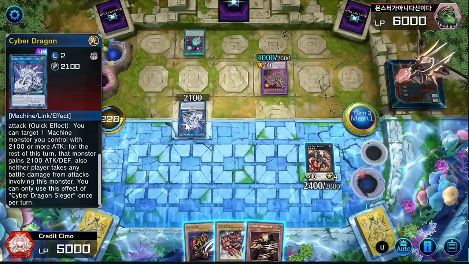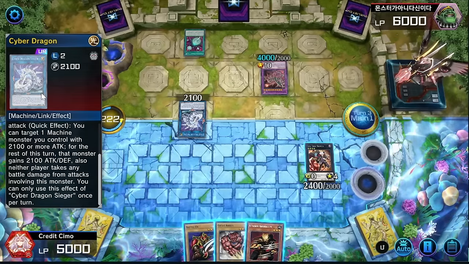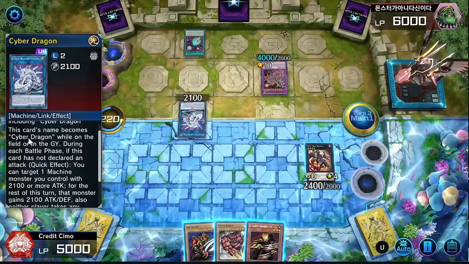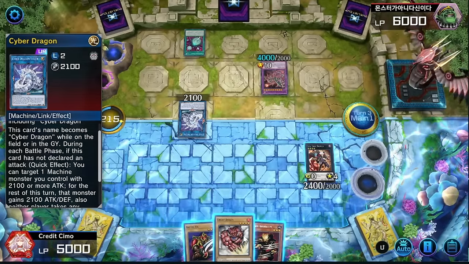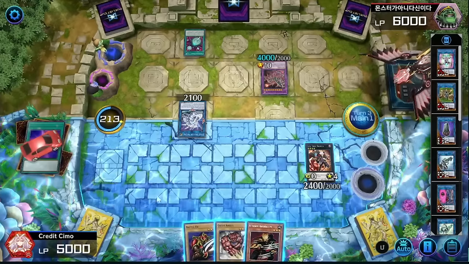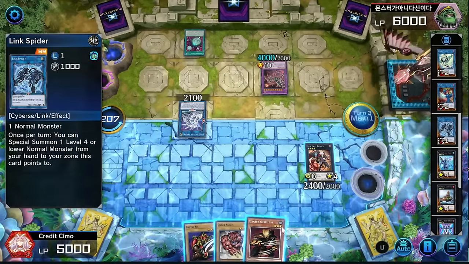Also, this thing can actually beef up its own attacks, the Cyber Dragon Zeger, because he has a quick effect during each battle phase, including our battle phase. Kind of sucks for us. So these monsters aren't really doing anything for us. We didn't draw any of our really good back row. Link Spider's not really doing anything for us either.